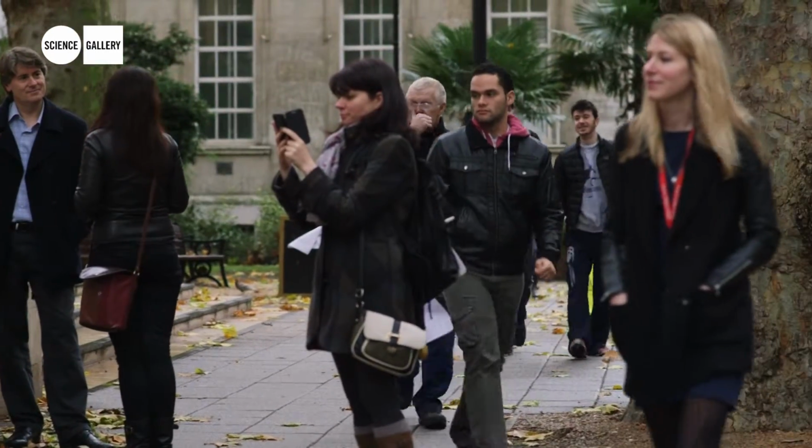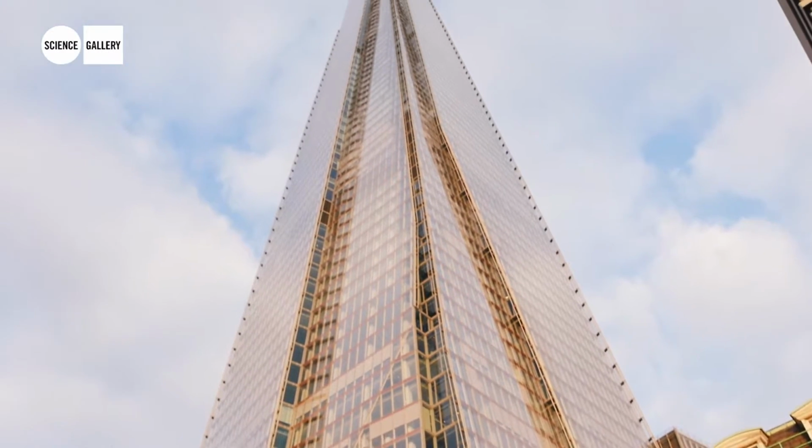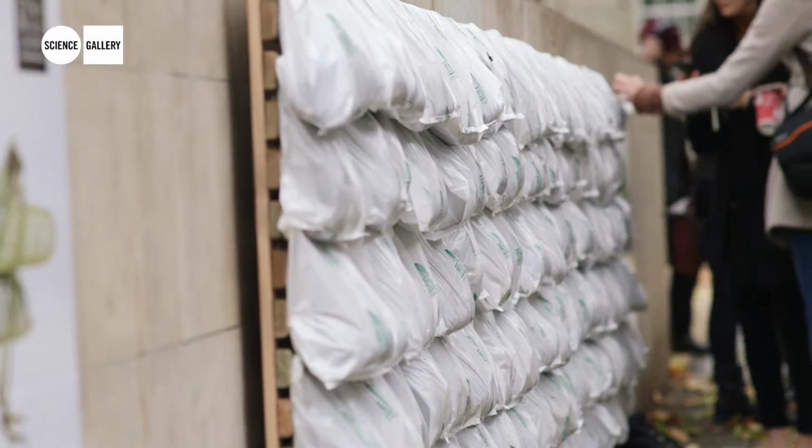So we're here on the Guy's campus of King's College. The Shard is just above your heads over there, next to Guy's Hospital, and this is the biomedical campus of the university. Behind me, growing in bags of coffee grounds on the wall of the Guy's campus, are mushroom spawn. And when the mushrooms are grown, we know that they can take in pollutants from the air, perhaps, and from the earth. And so this is an artistic experiment to see whether, at scale, air pollution could be altered by the things that are growing.